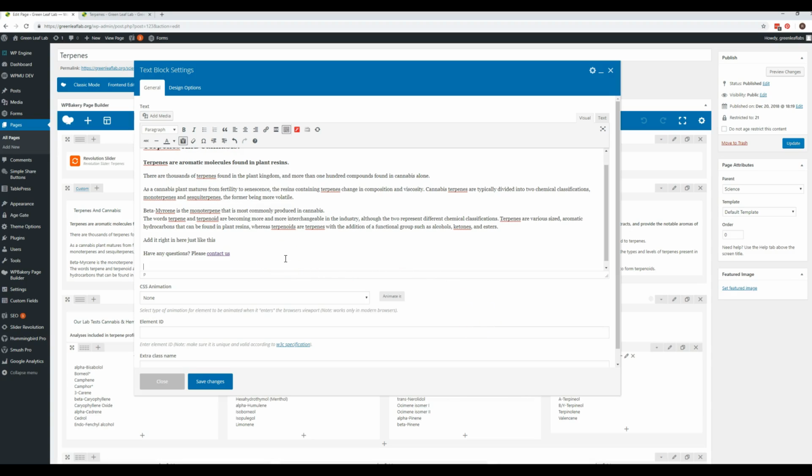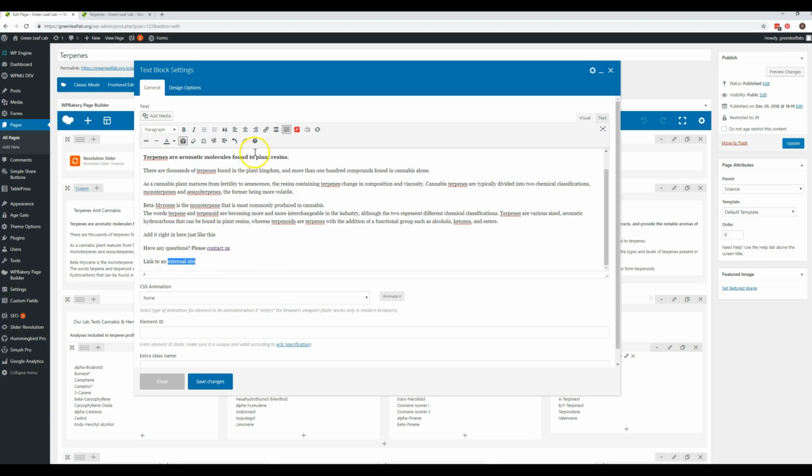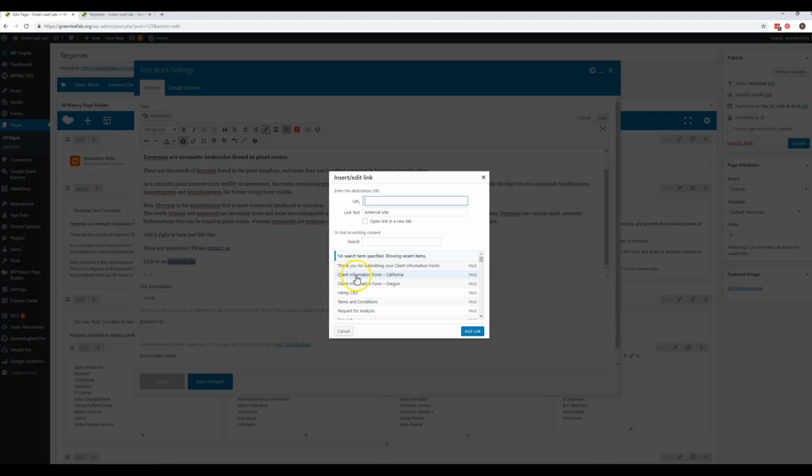If you want to link to an external site, it's the same process. The only thing that's different is you'll want to paste the URL in here.